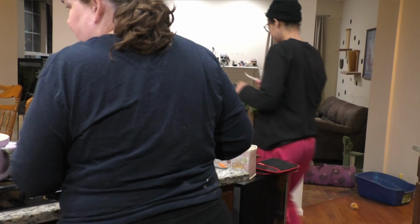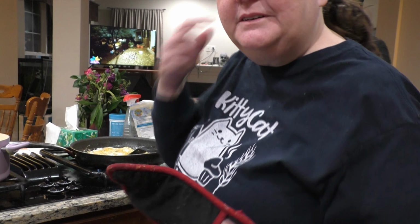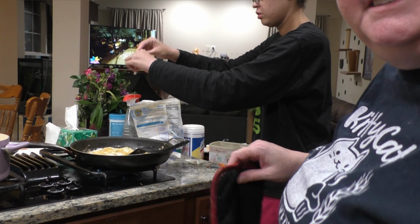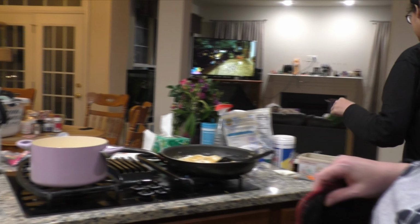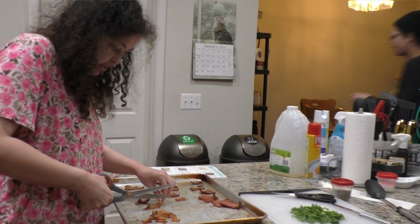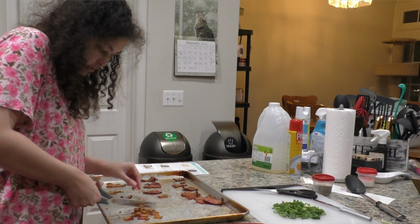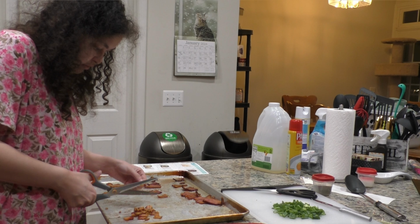You could use tweezer things and then cut it from there. Pick it up in the food tweezers. The bacon's definitely extra crunchy today. Yep. Next time, I've got to remember, last time they were fatty.